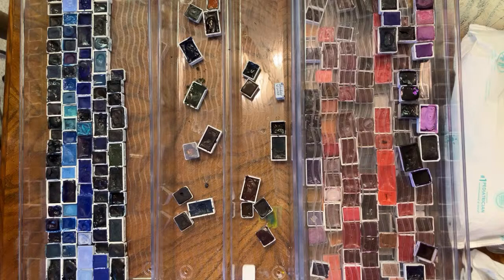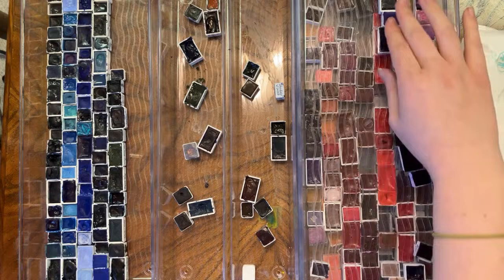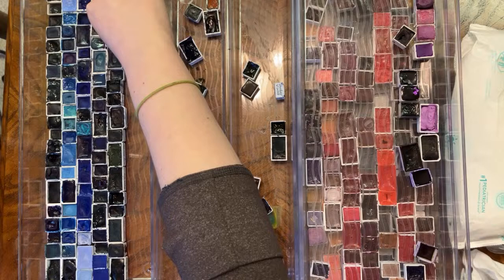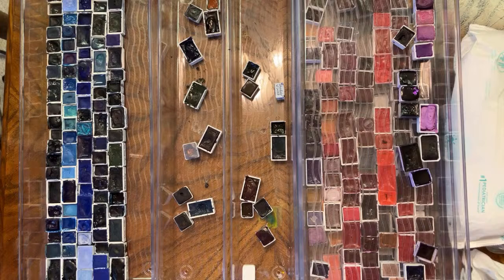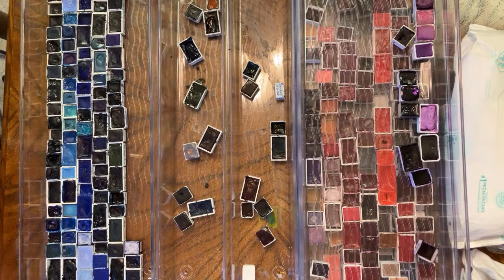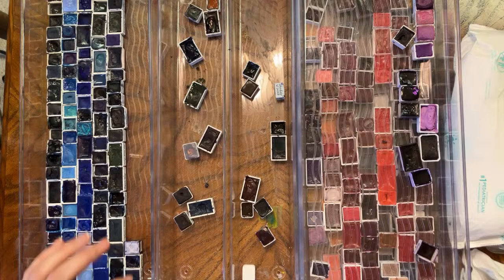Where are we? We are on Imperial. Nope, we're here. I believe this is ultramarine violet, and then cobalt violet hue. Fantastic. Swift violet is here, followed by, ooh, I can't wait to try the new one from Prodigal Sons. From your swatch, I think it is very similar to this indigo from Wonderlust. I am very excited to try the new indigo.